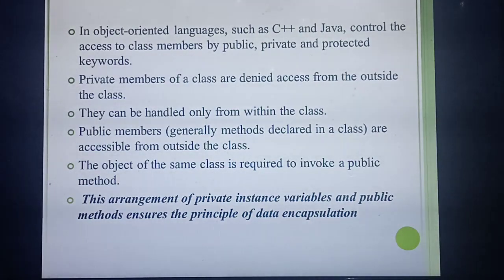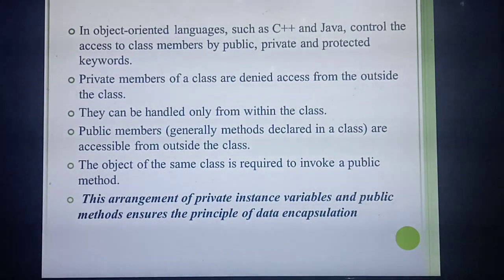Okay. So last year we have studied in C++. By default it will take which access specifier? Private. If you are not defining any access specifier, by default it will take which one? Private. Okay. So what do you mean by private? Private means only within that class or within that function alone you can use it, isn't it? But what's the meaning of public? Public means you can use it outside the class, anywhere you can use.